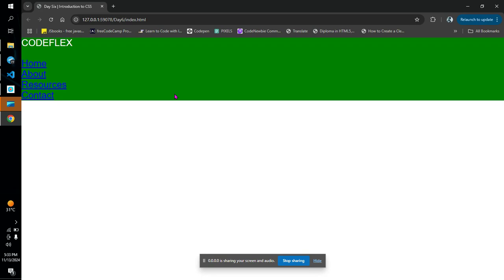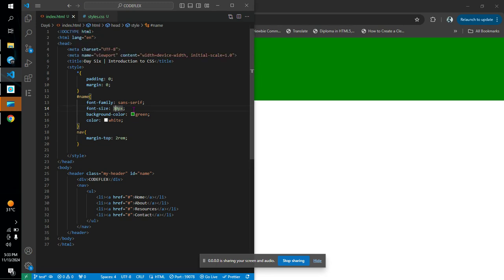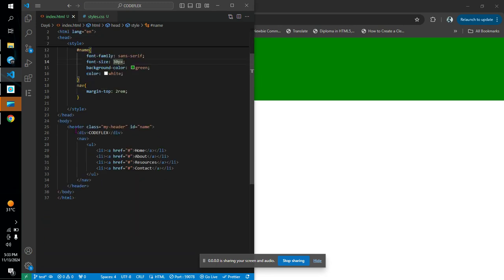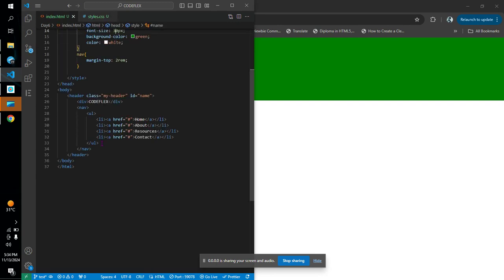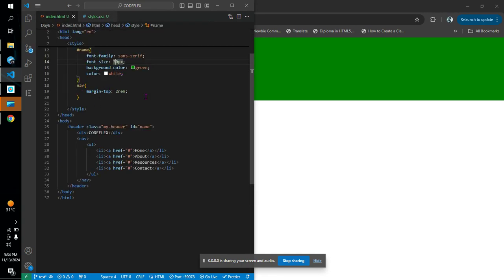Let's say I actually want this thing to be at the center of the screen, right? So I want to be seeing it at the center. What I will just do is, what's my header? My header is something, there's something here selected with an ID of name. So when I come to my HTML, I see what is having an ID of name. I discover that it's header. Okay, I say that's my header. But what I want to place at the center is my nav, right? I want my nav to be at the center of my header. So what I will do is to select my nav, right?